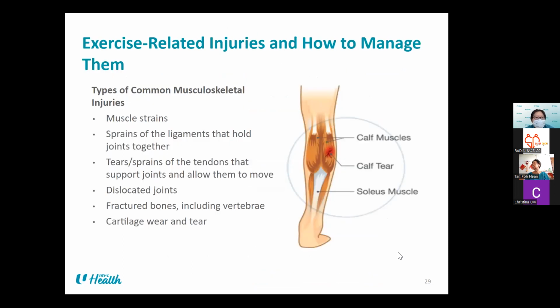Okay, now we'll move on to a very short topic about exercise related injuries, and some very brief measures on how to manage them, because with exercise comes, if you are not careful, a risk of injuring yourself. So this topic is also still important, and I will try to make it less technical.